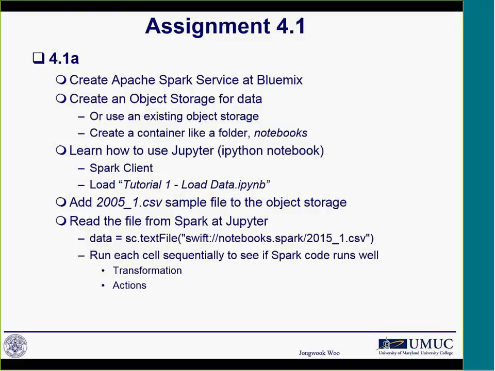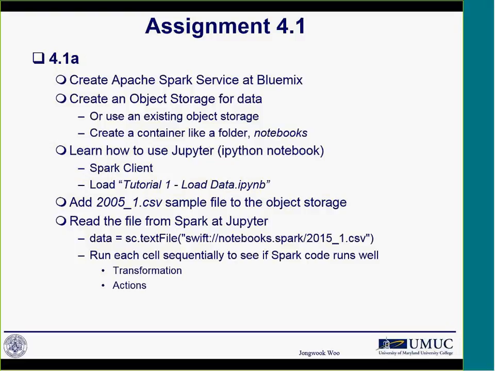And swift is the name of the object storage, and it depends on your object storage name. That could be capital Notebook or lowercase notebook, but it is case sensitive, so you have to be very careful. And then if you have a file named 2015-1.csv, this statement is to read the data from this object storage.